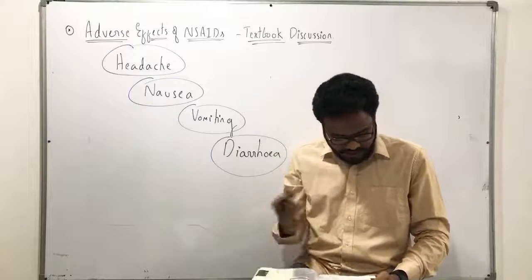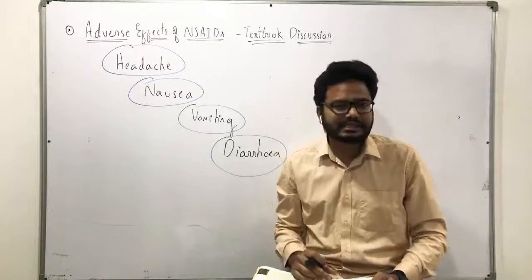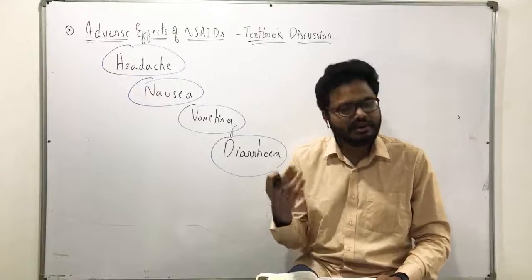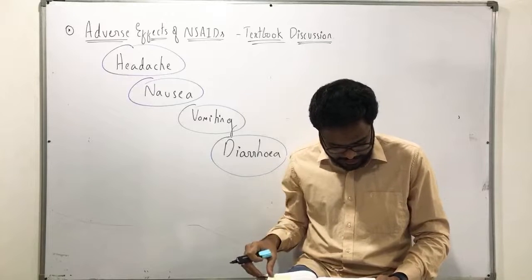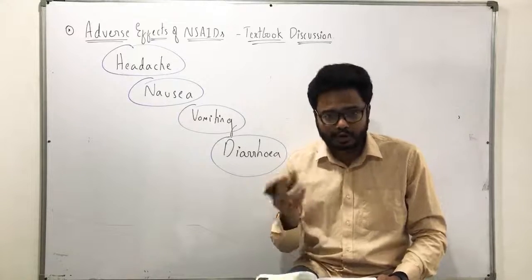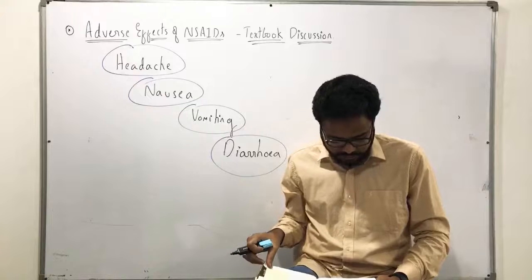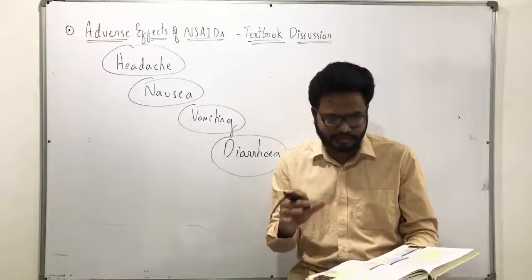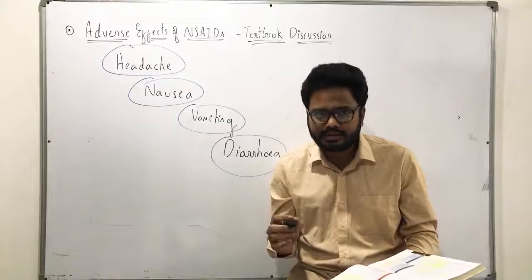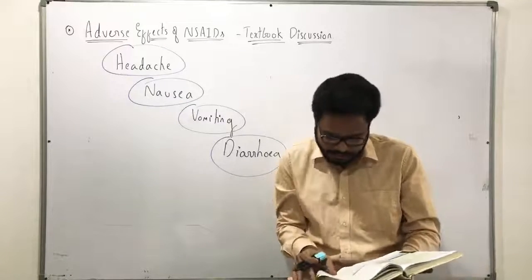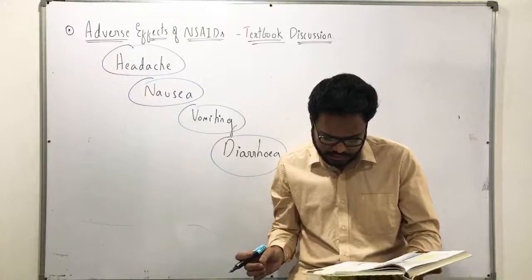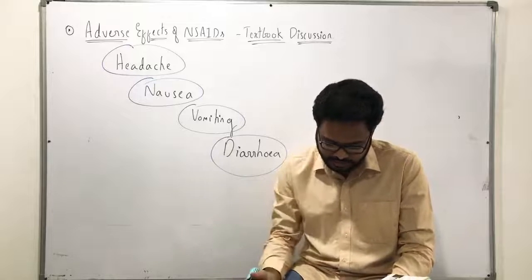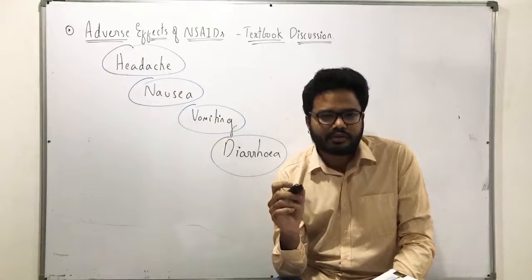Also, we have some beneficial actions due to PG synthesis inhibition. That's the reason why these are indicated therapeutically for achieving analgesia, antipyresis, anti-inflammatory action, antithrombotic action with low-dose aspirin, and closure of patent ductus arteriosus in newborns. Consider these points very important and do underline them. We'll definitely frame MCQs from these topics. And in specific, on the next page, page number 327, I wanted to highlight ion trapping.